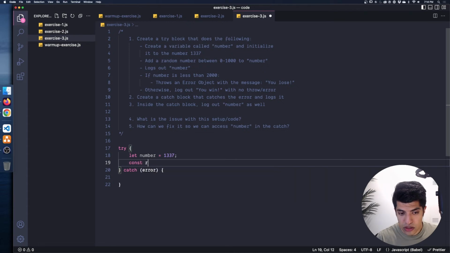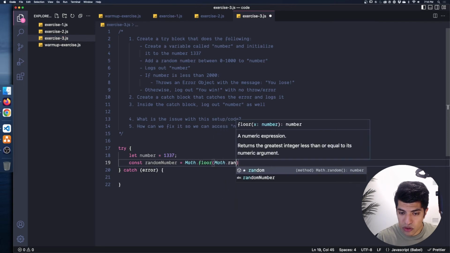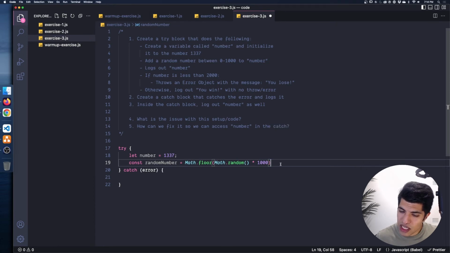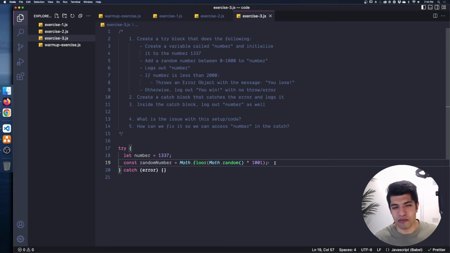So I'll say const randomNumber is equal to, we're going to take the floor of Math.random multiplied by 1000. I believe this is actually going to get us to 999, so I'll actually do 1001 just so we go all the way to 1000. I'm pretty sure that's correct. I always get off by one on these, so hopefully you can fact check me that I'm right on that one.